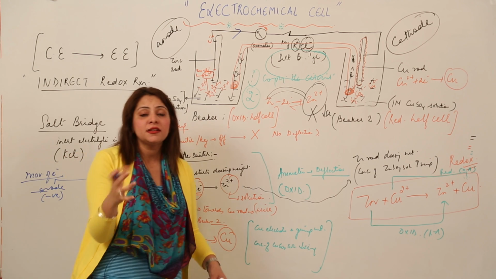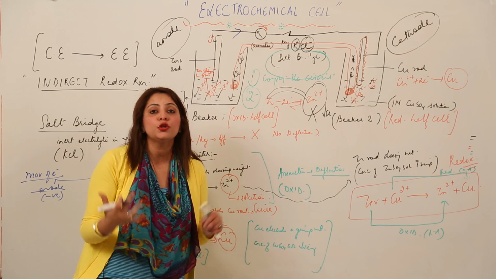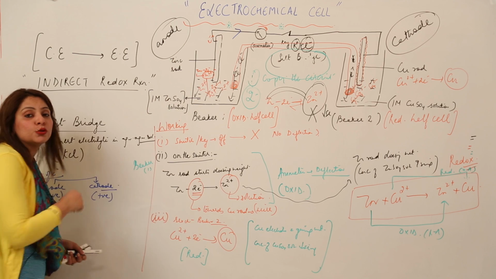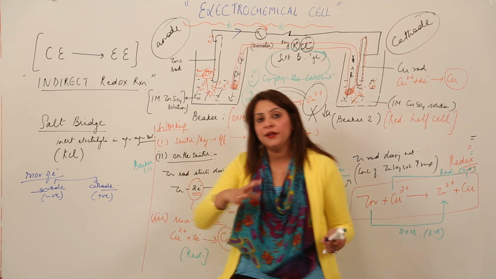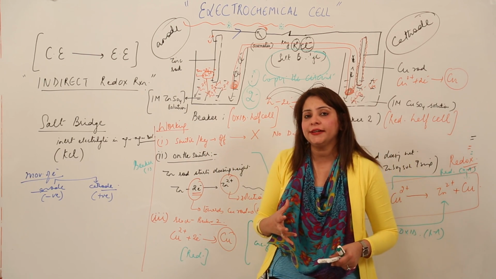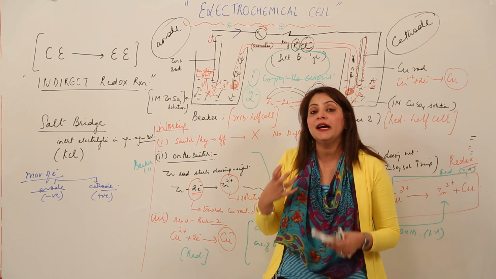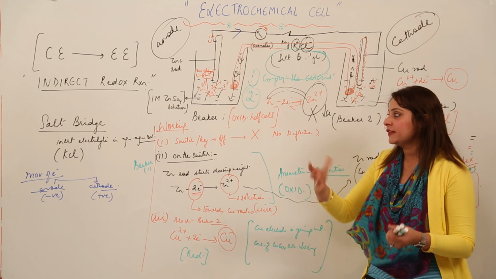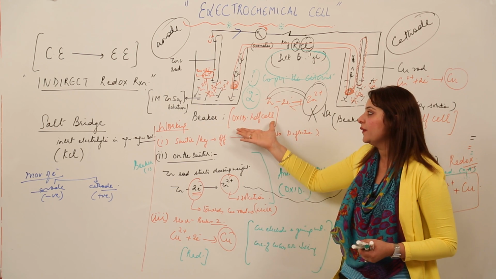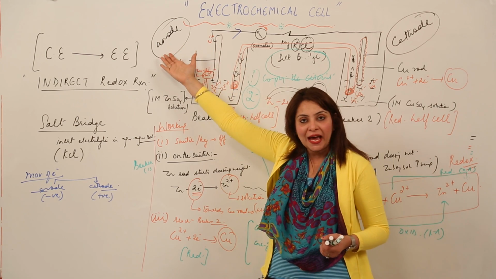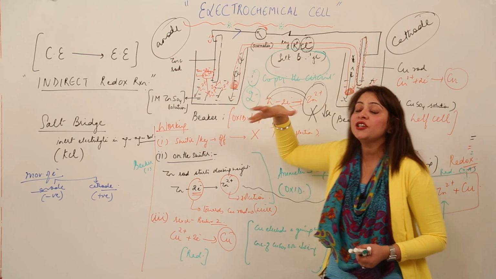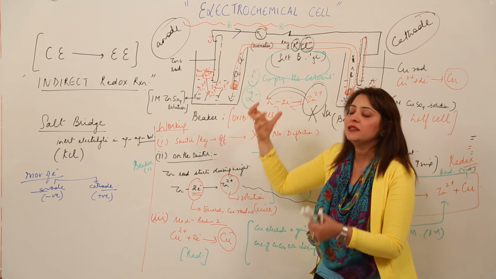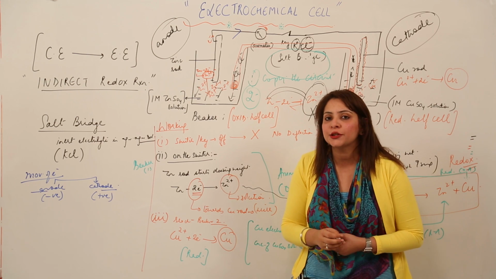So that means in the internal circuit the current is flowing from anode to cathode, but conventionally in the external circuit it is flowing from cathode to anode. So electrons are flowing from anode to cathode, but conventionally in the external circuit the electric current is flowing from cathode to anode. So we have come to the conclusion what the oxidation half cell is, what terminal it acts as, the anode and the cathode, what charges they have, and the direction of the current and the flow of the electrons.